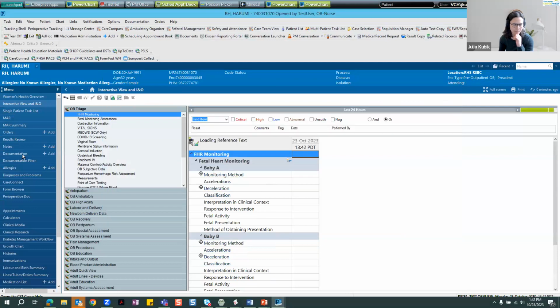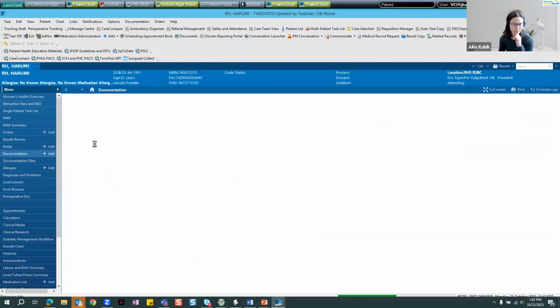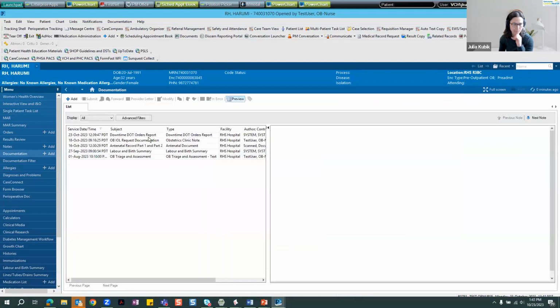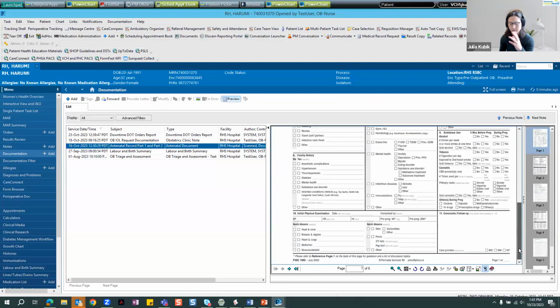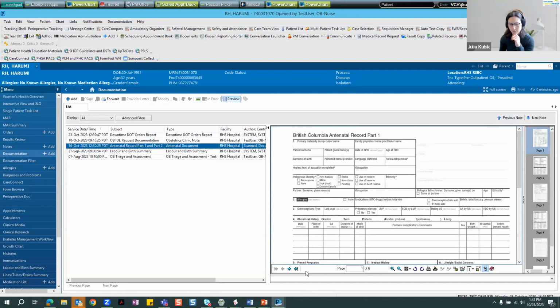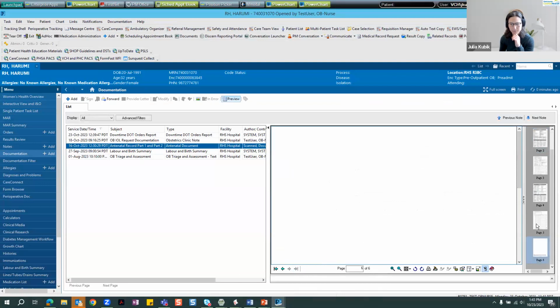If I want to find this antenatal record, it would be under documentation. And it would be right here. So that subject type helps you find it later on. And so then as a nurse or even as a doctor, I can review the antenatal record. And I can flip through the pages as needed.